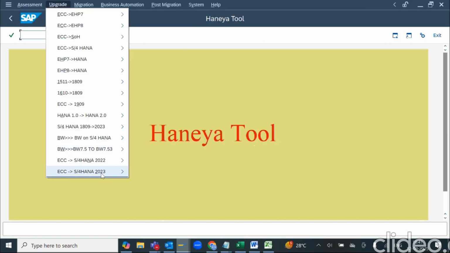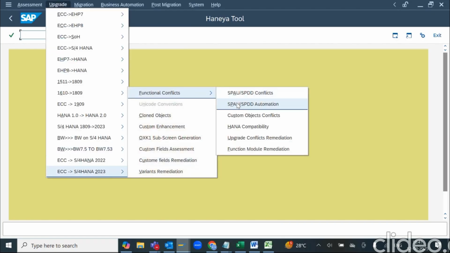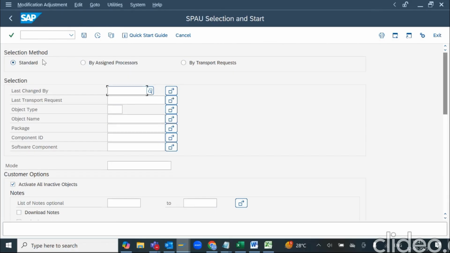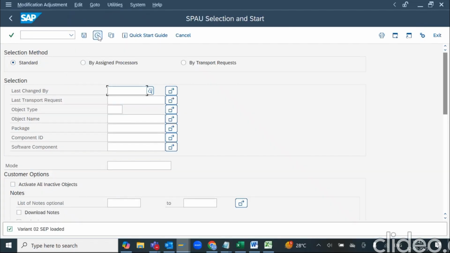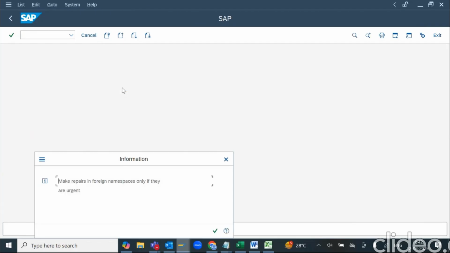But when we go here, we have this automation program. So this is our program. Let me take any example. Once we select this and execute the program, in the background it runs and corrects all those errors.